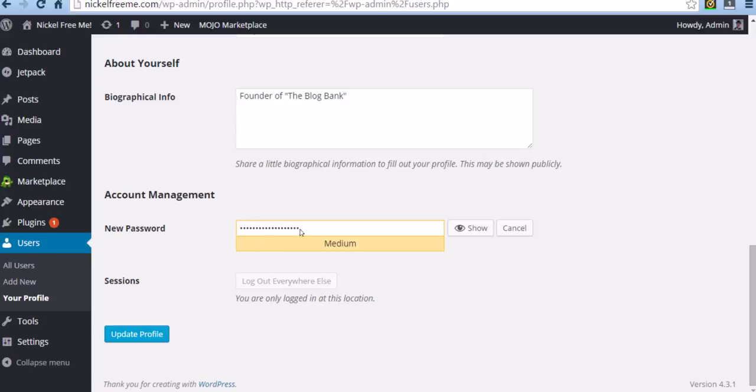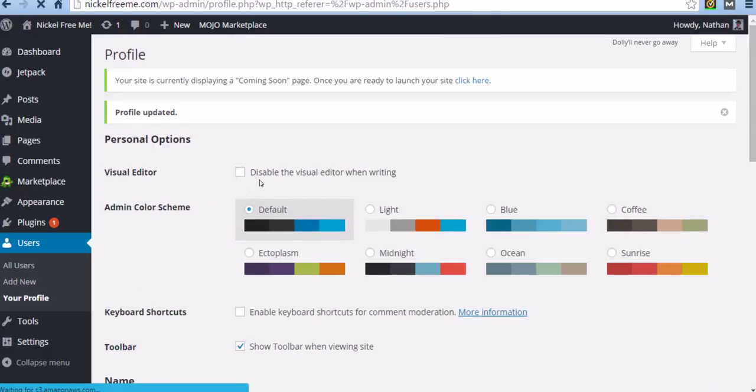I don't know why it's saying medium. I think it's just because it actually has words in it. It's not random like the one it gives you. But anyways, I guess if it sees whole words in there, it's gonna say your thing's not very strong. But I don't think anybody's gonna guess any of that. That's numbers and words. So good luck. Then you just click update. And then there you go.